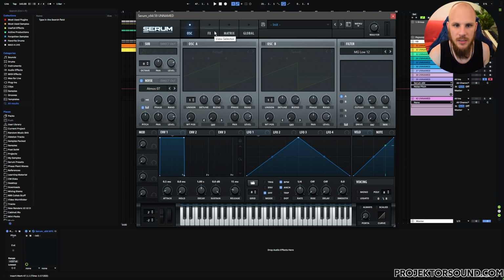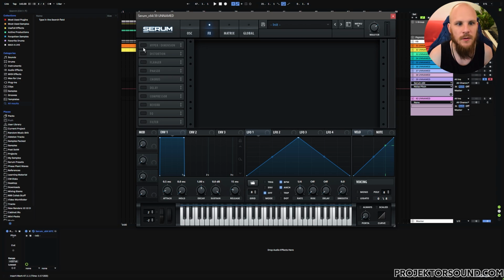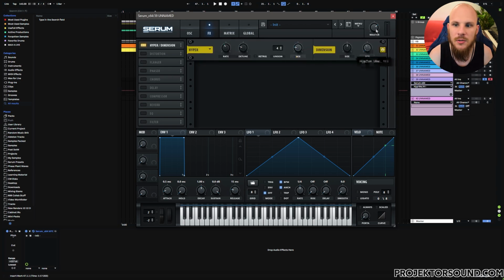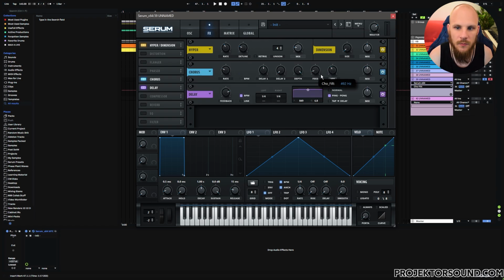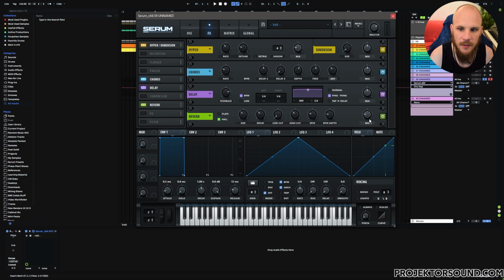If you were to actually sound design with this, you would add a whole bunch of different effects. Let's say hyperdimension, for example. Going up like this, a little bit of delay. Going up like this, a little bit of chorus maybe to really wash out the sound. Maybe a little bit less depth or something like that. And you would maybe take a reverb. And maybe you would even reverberate all the way up. Very big size, very big decay, that kind of stuff.